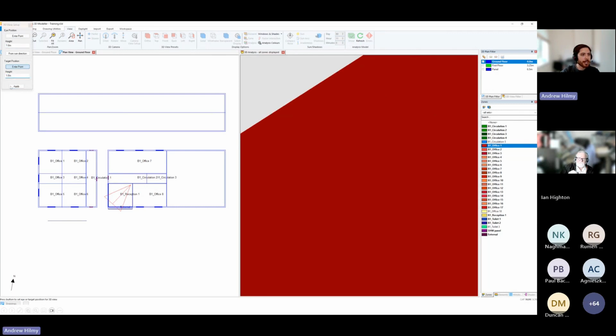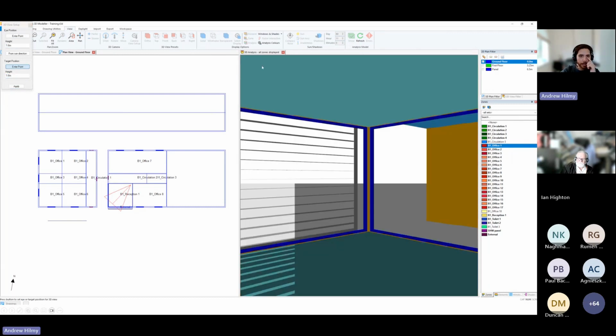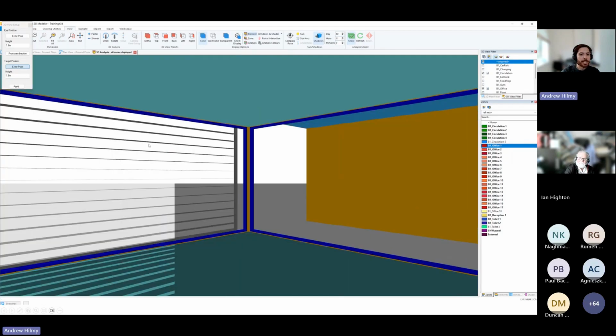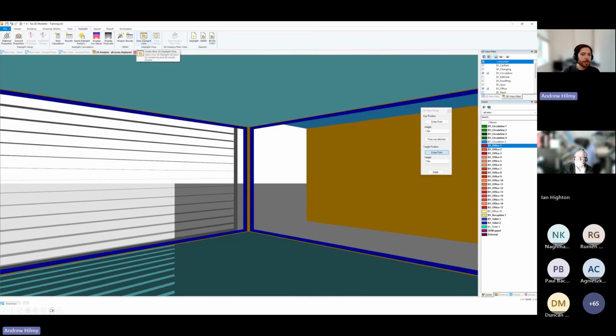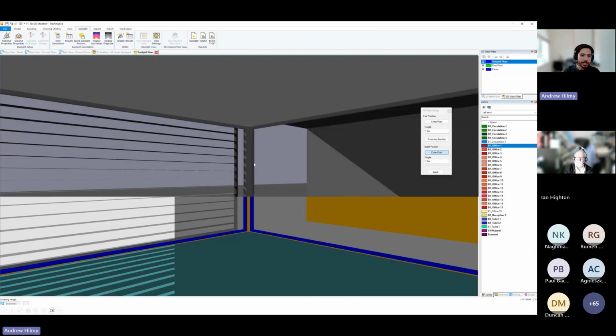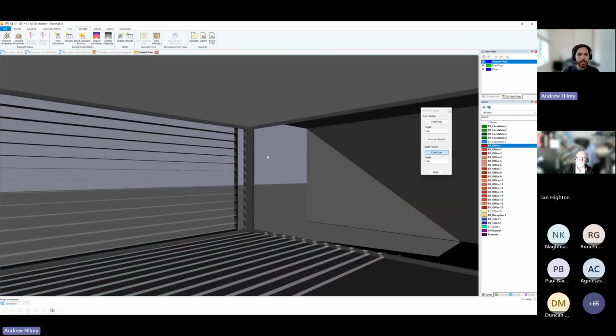And this is quite a handy trick, which I use quite a lot when I'm trying to understand the daylighting in the space. Once you've got your 3D view set up the way you want it, if you then go to the Daylight tab again and make a new daylight view, it will set the new daylight view to have that same view that you had in the 3D view. And then you can explore the shadows there.